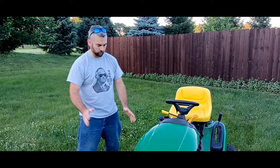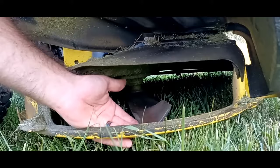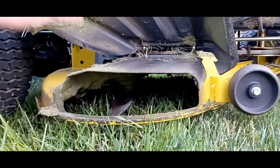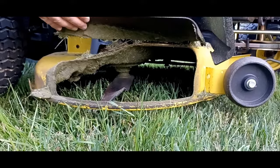The other warning is, never pick this up and put your hands in here. If you see, this is your blade. The other thing you want to check is to make sure your blade stays sharp and operational. These blades were sharpened at the beginning of the season. But this is how close your blade is. So I would just say don't even touch this if it's running, because you could forget and leave the blades engaged. You never know. So don't pick this up when it's running. In fact, I don't think I've ever picked this up at all, but you can definitely check down in here and make sure it's not getting clogged up.